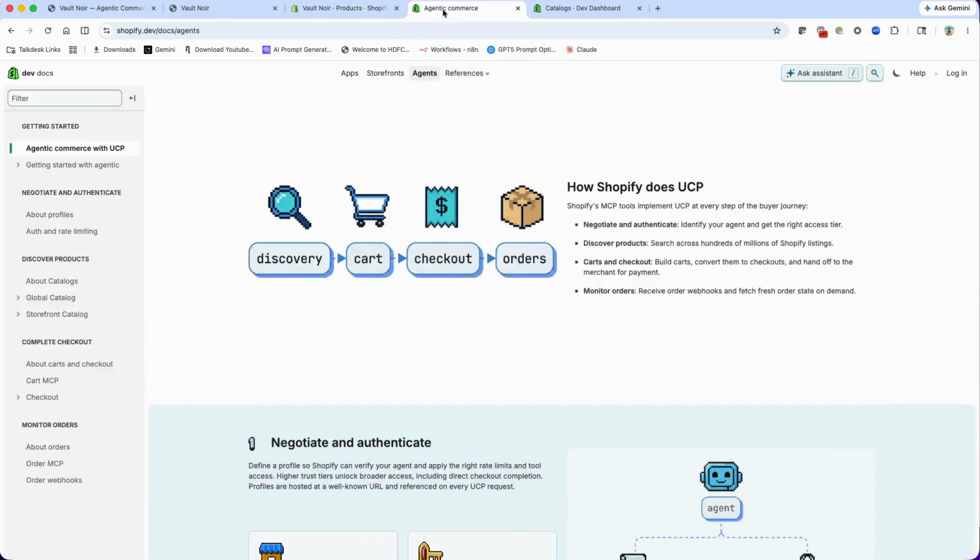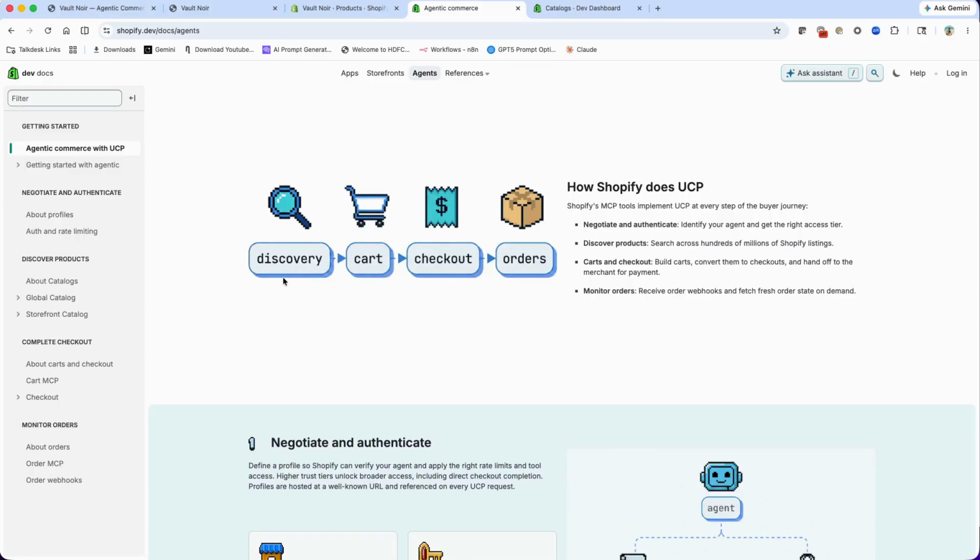And so if you go to the Shopify documentation, you would see that Shopify actually worked with Google earlier this year to come up with this protocol called UCP, which is the Universal Commerce Protocol, which is more standardized for enabling agentic commerce in their platform. And these are the different steps, right? You start with discovery, which you saw. The first part is to actually search the catalog, look for recommendations, compare them, and things like that.